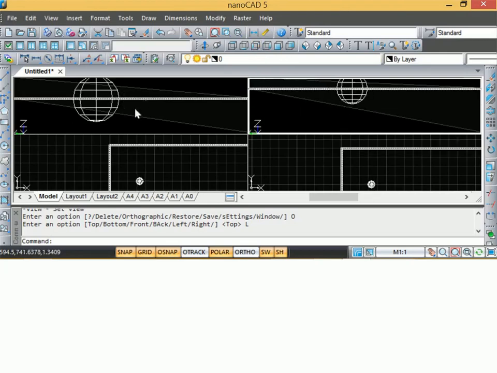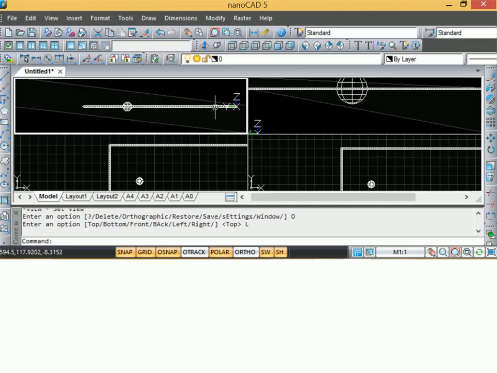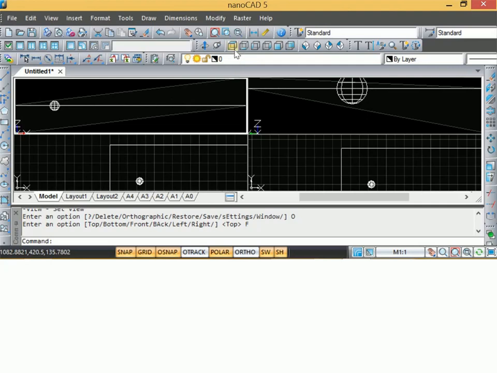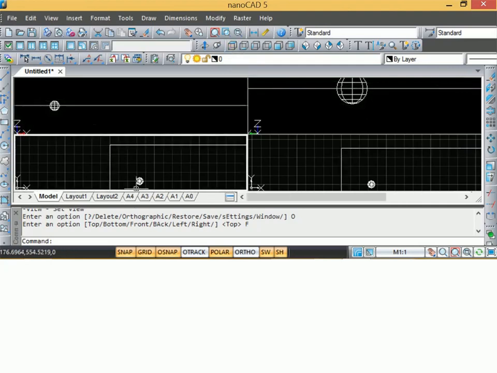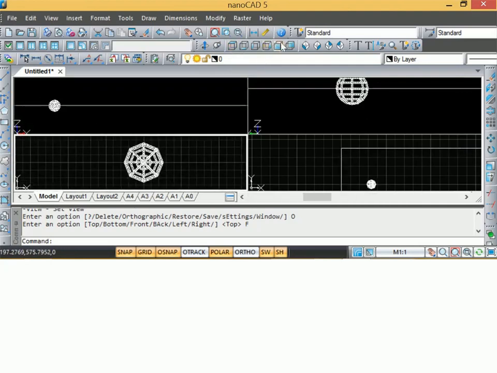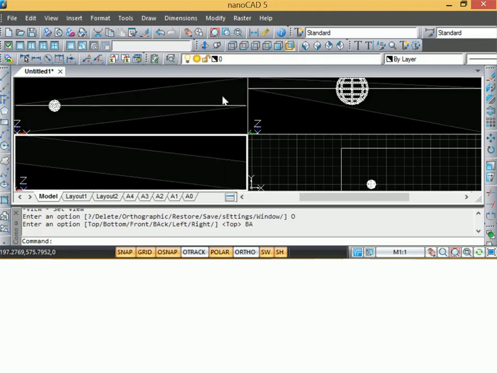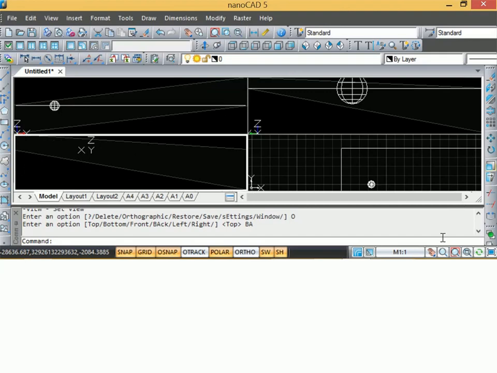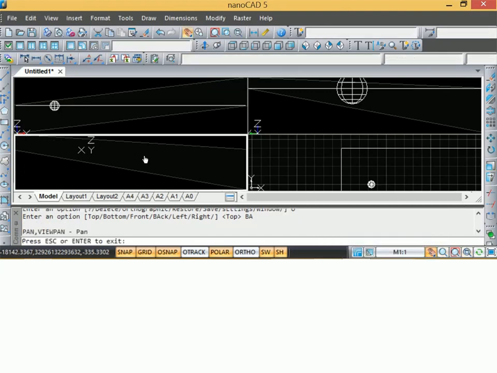See this diagram here, XYZ. I'm setting different values. Now I'm seeing from the back side view how it looks. This is how we can change to different views.